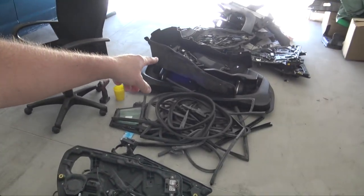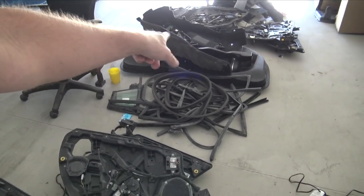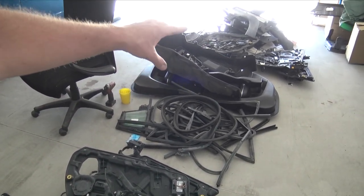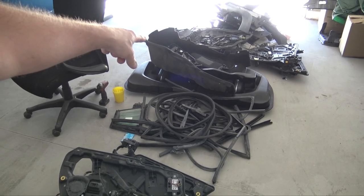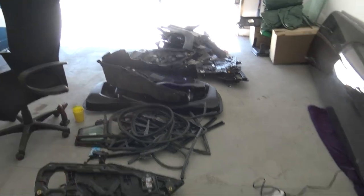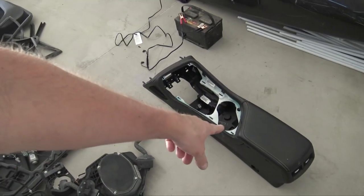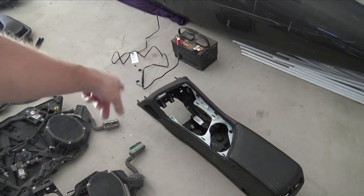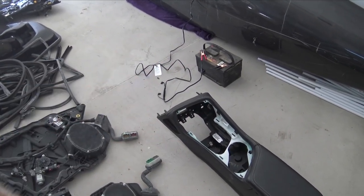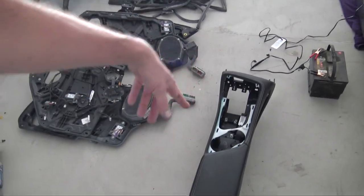But yeah, we have the rear. I'm just using the SXT door cards for now. I have a piece of SXT carpet. I guess that really doesn't matter. I think that one's actually out of the Challenger. And then I have a bunch of miscellaneous trim back there. I have the Challenger center console. The guy took the bezel around it though, unfortunately. I told him that I was gonna keep that, but I wanna get a carbon fiber one anyway.